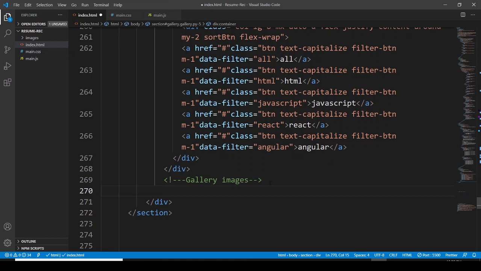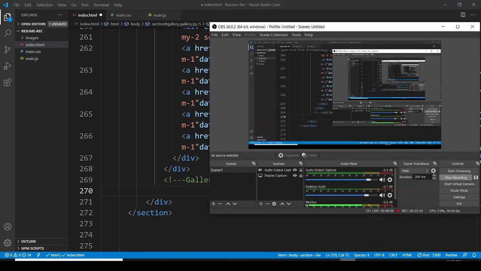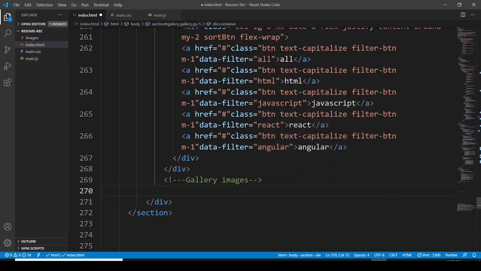So in the gallery images, let's have a division here, assigning it a class, and this class here is going to be row.